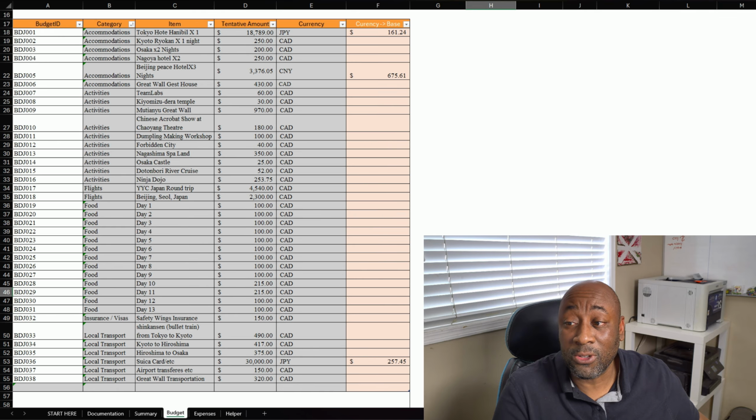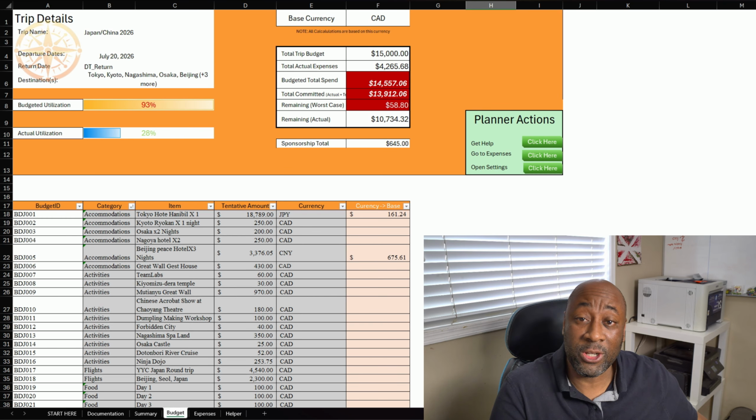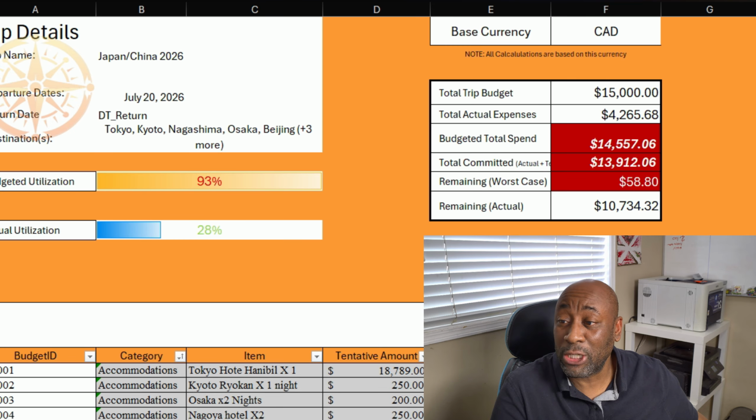So once you've got your items in, you're going to see that your top area is going to start to show some numbers, which is exactly perfect. So we've got our total budget at the top, we've got our actual spend, we've got our budgeted total spend, we've got what we've actually committed to so far, our worst case scenario.